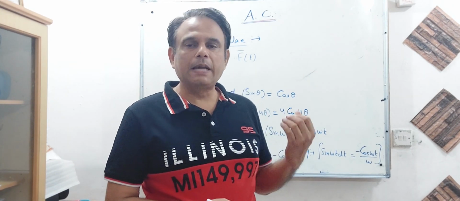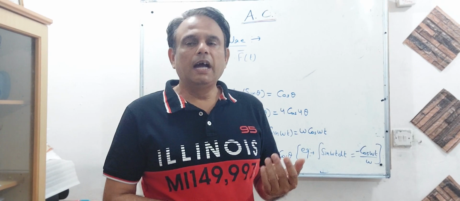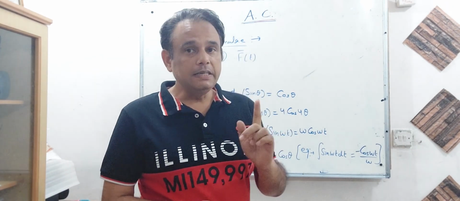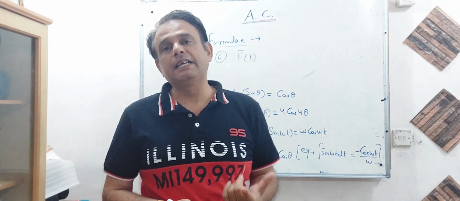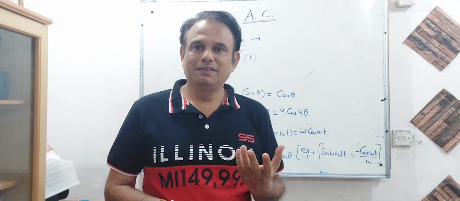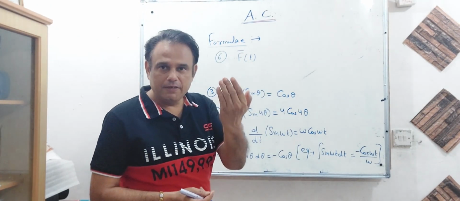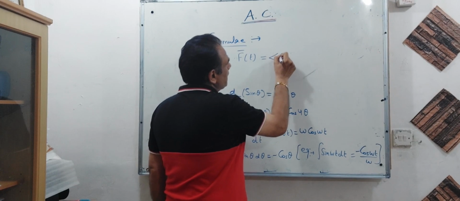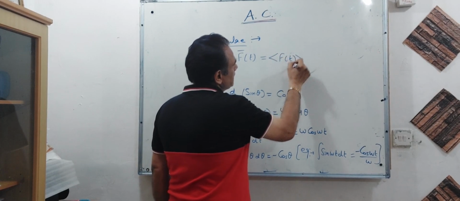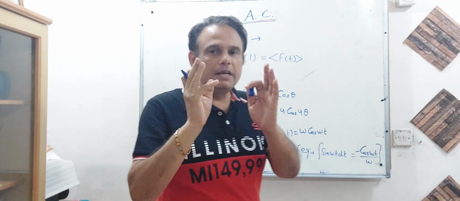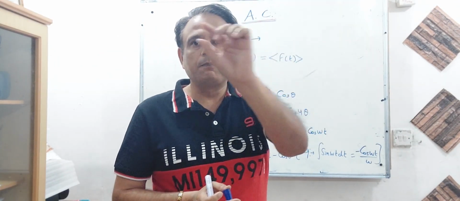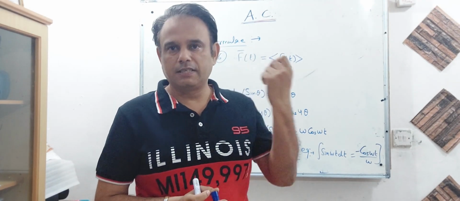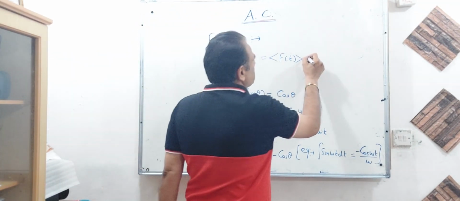So in this chapter we will study in detail, and believe me, the chapter will be so simple for you. But the most important thing which I am writing now should be remembered. Whenever I have to find the average of any function, we keep that in an average bracket like this. Suppose that expression has a number of terms. The one which depends on time we put in an average bracket.